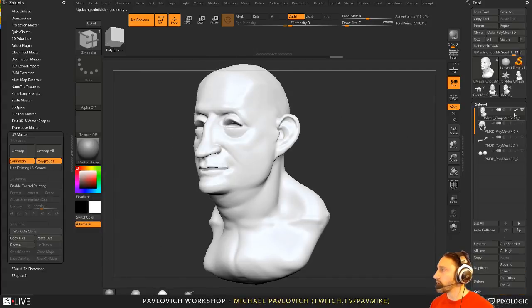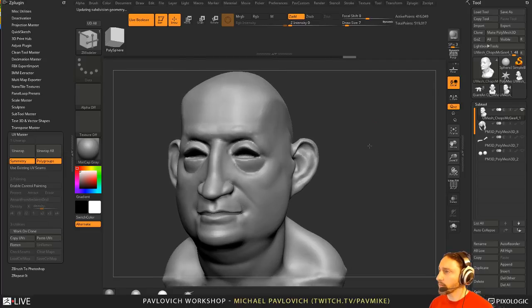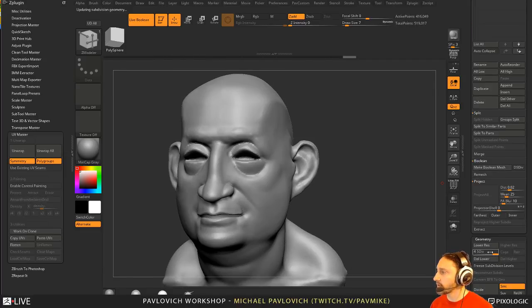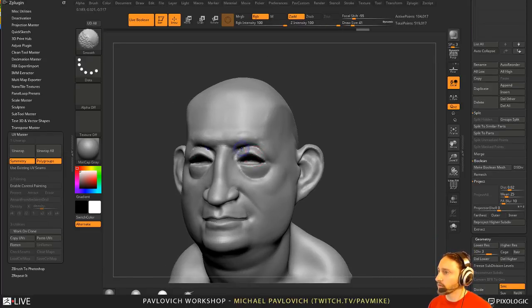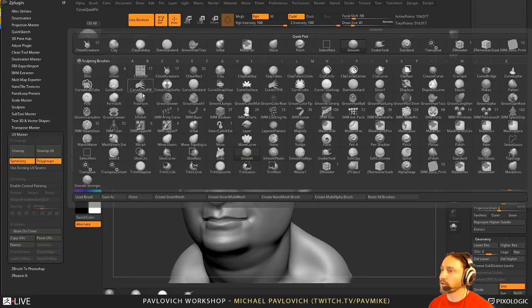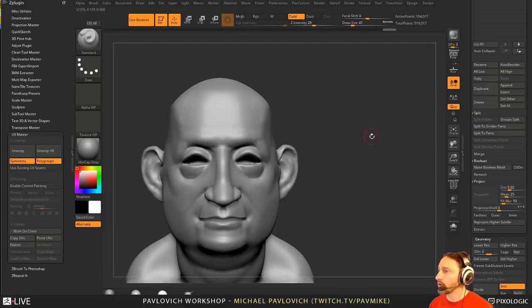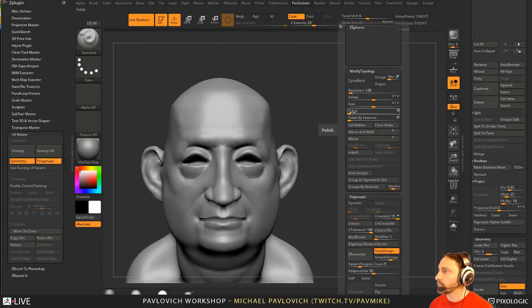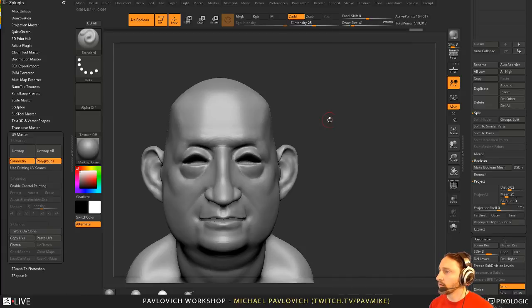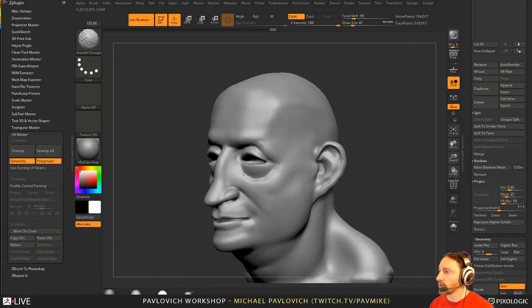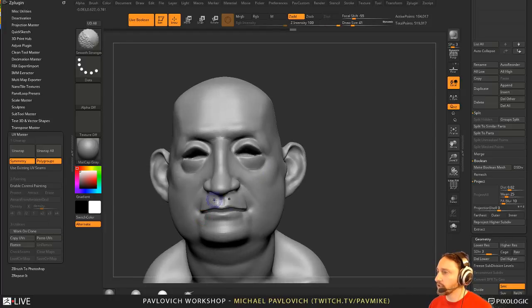Let's go ahead and turn off poly paint there. So we've got our mesh here, and the cool thing is we can go back down to lower subdivisions, hold down Shift, and just start sculpting. Let's go to smooth stronger here. So now we can go through here, and you could even just do a polish by features, just to smooth them out a little bit. But now you have new topology.